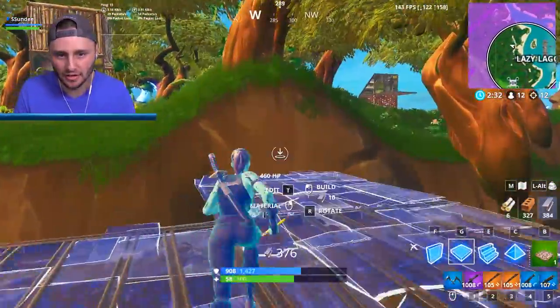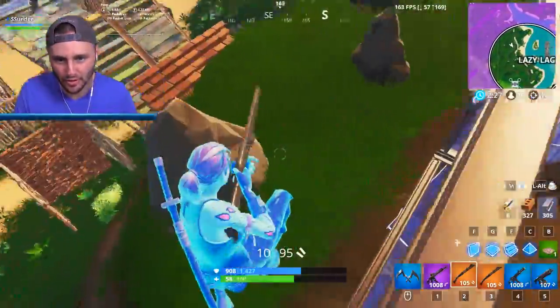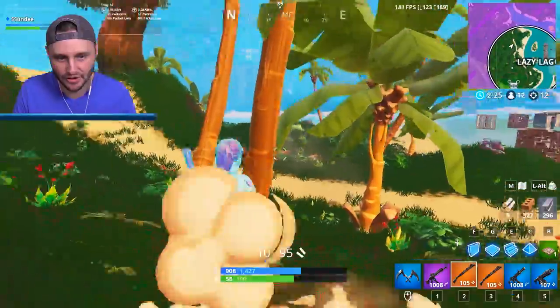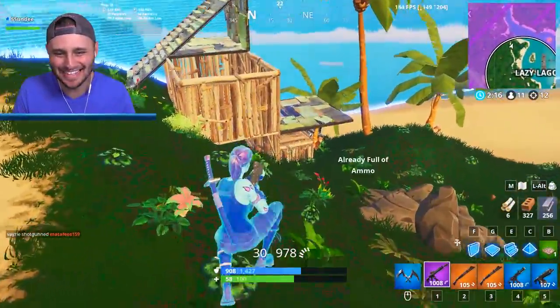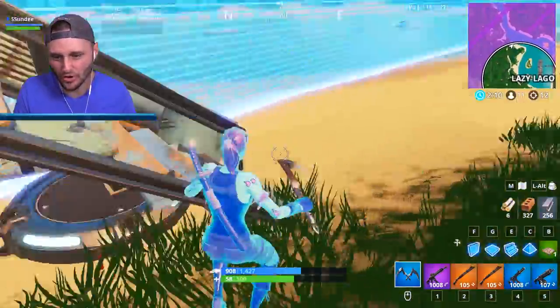Should I go fight this guy? Oh, crap. There's people everywhere. Oh, no. I gotta go. You guys can fight. So much health. You just gotta play careful. Oh, these are my builds. When the heck was I? Oh, there's my launch pad.